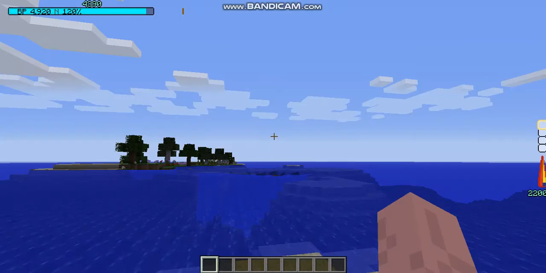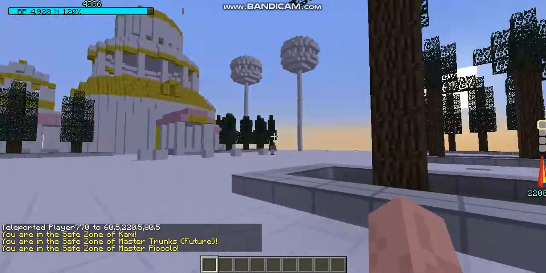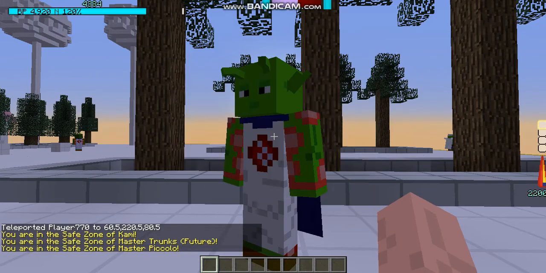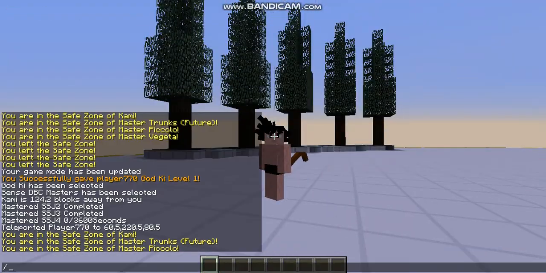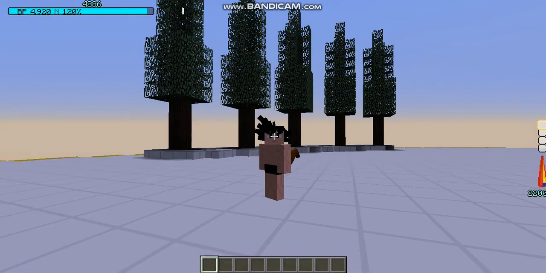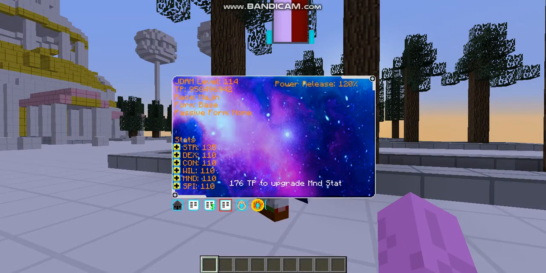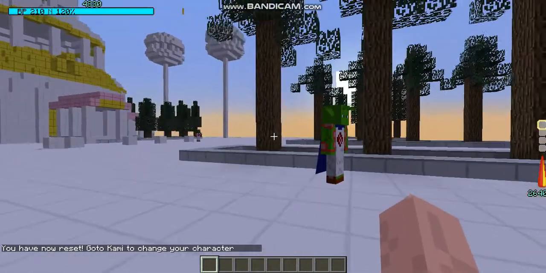And now the last feature to check out. Now Dende will spawn at Kami's lookout. His GUI seems to be glitched. But basically, when you're a custom race, so let's say Majin, and you want to reset, and by reset, I mean lose your stats and all these skills, you go to Dende. You'll reset.